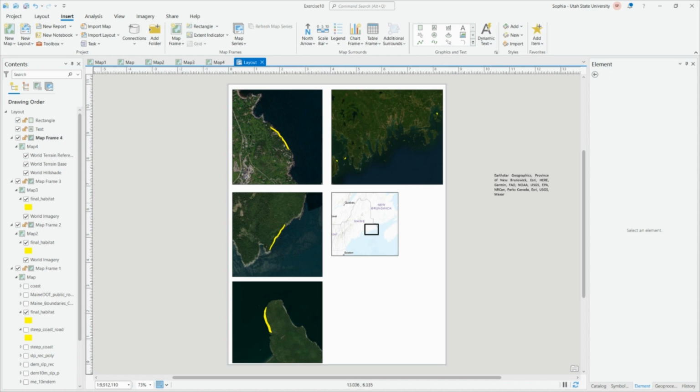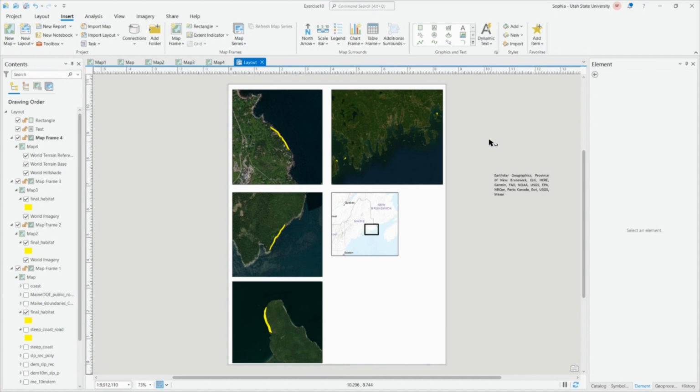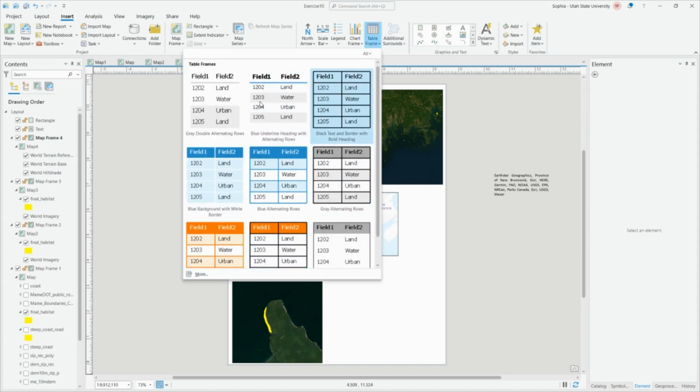You'll also notice that you've been asked to include a table with your final area calculations, rounded and with units. Technically, there is this tool called the table frame, and one can include the table frame into your layout. One should never use the table frame in ARC if one loves themselves, because it's one of the most miserable things to try and finagle into looking nice.